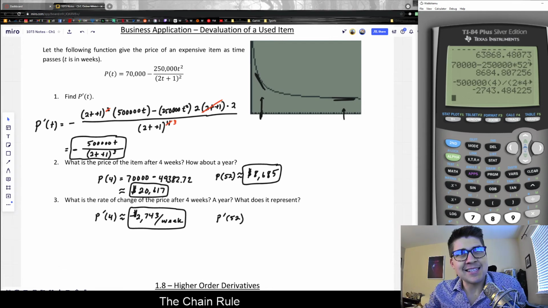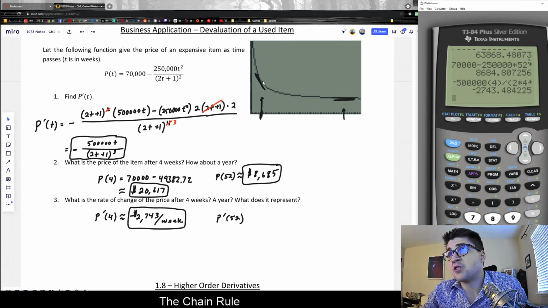And that's something that is not always obvious when it comes to functional notation. But essentially what this is saying is this item is losing approximately $2,000 to $3,000 in value every week. Pretty extreme loss in value. And by looking at it, that makes sense. Like, it's dropping very, very quickly. You could obviously just see what is the price after 5 weeks, but that would not be an instantaneous rate of change. It would be averaged, and that would actually be a little bit lower.